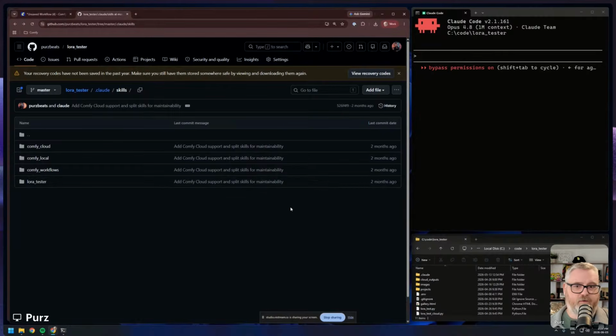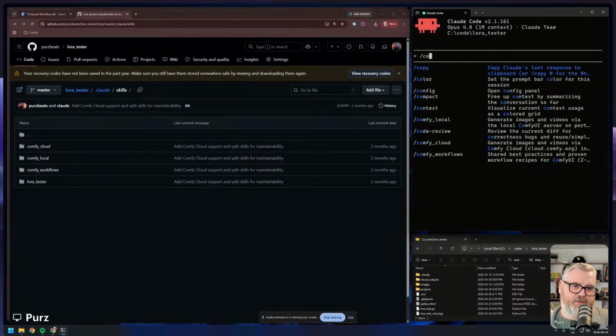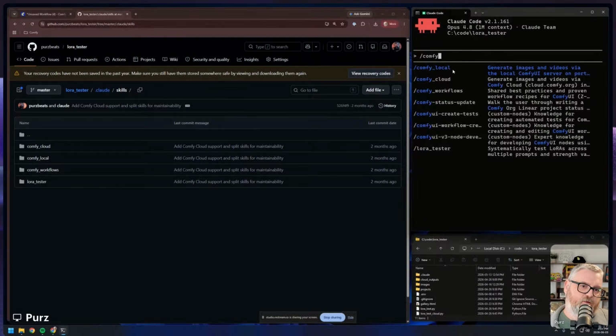All right, so that's the thing. Drag them in, and once they're in, you can type Comfy and see their local, Comfy Cloud, Comfy Workflows. They turn up. Anytime you have something that you've done in Claude Code, you can turn it into a skill and then share that skill with your friends.